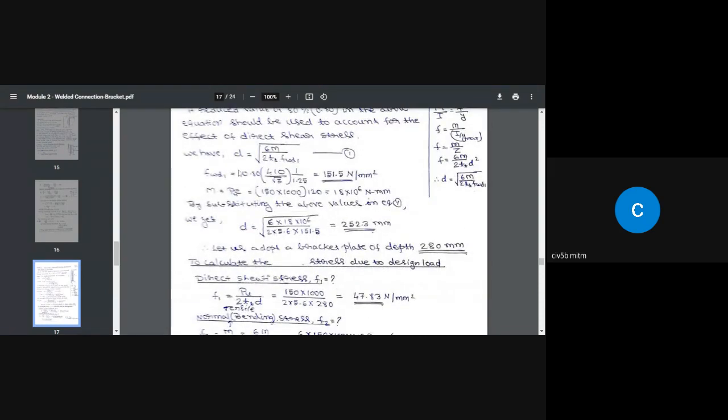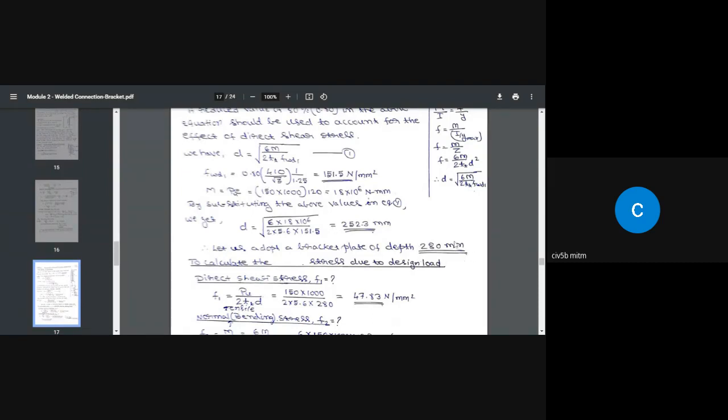Next, once we have provided 280 millimeter, we are not sure the depth is adequate because we have taken the reduced value. That's fine. We have taken only 0.8 times. Why not 0.7 times? Why not 0.6 times? Why not 0.9 times of FWD value? This is based on experience, but just because it is based on experience, it does not mean that this is going to work.